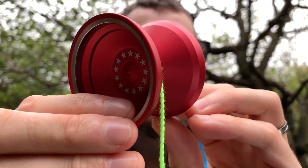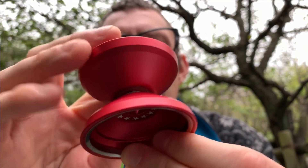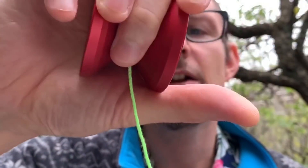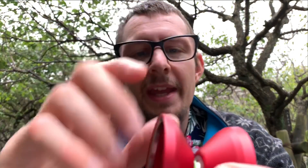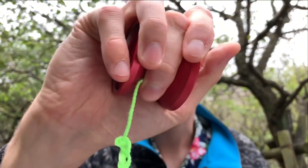I do not like the shape very much. I've said in tons of my videos that I'm not a big fan of V shapes — it takes a really special one to get my attention. This one is just sharp and really angled with no soft smoothing. The bimetal rim is nice and flush, but this rim is just not comfortable. It kind of goes right into your thumb on every catch. This is a very uncomfortable yo-yo — it could be because of my big hands — but on all but the softest binds this yo-yo comes back with a little bite. It doesn't feel like the greatest yo-yo to catch.